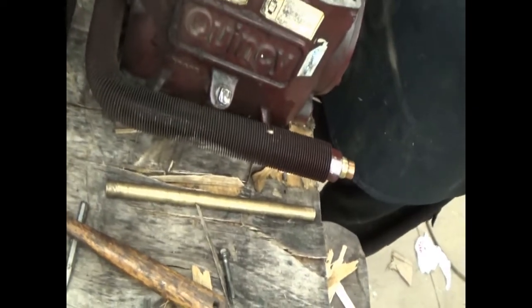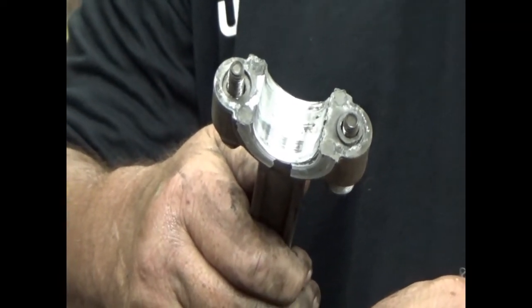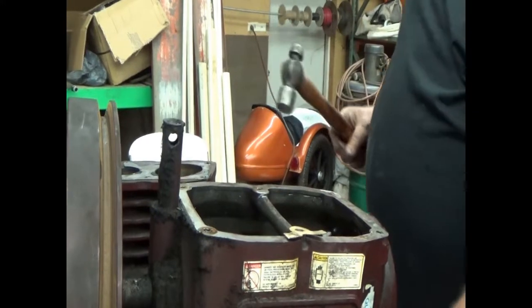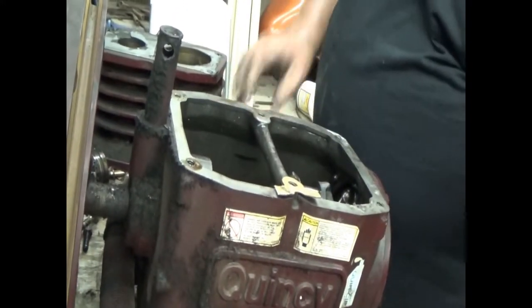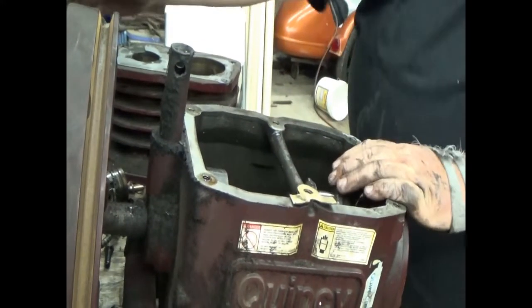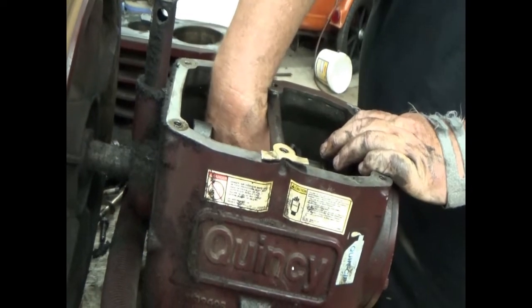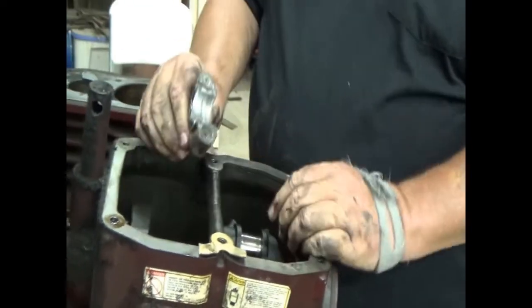There is what happened here. This is a terrible surface. It's all galled up. Let's get the bottom side out. Uh-oh. Might need a bigger hammer. In a recent episode, we showed you how to polish a crank. We will try polishing this crank before we order a new one.